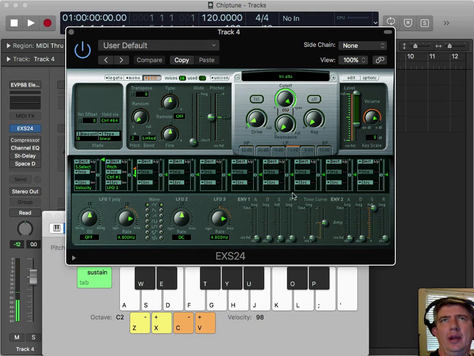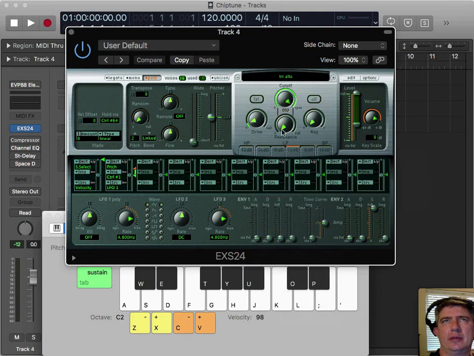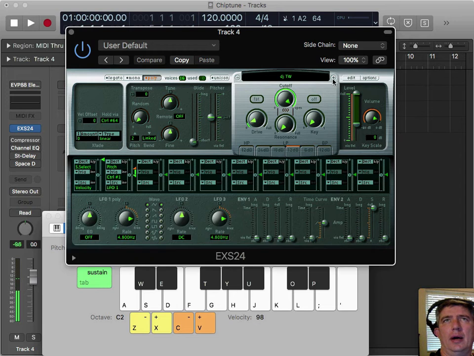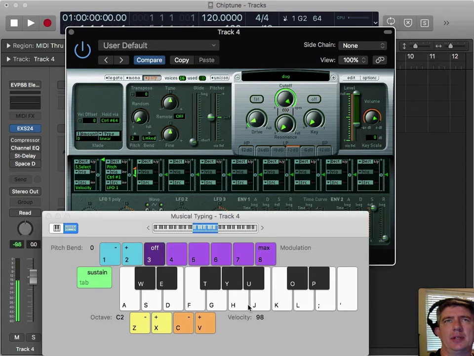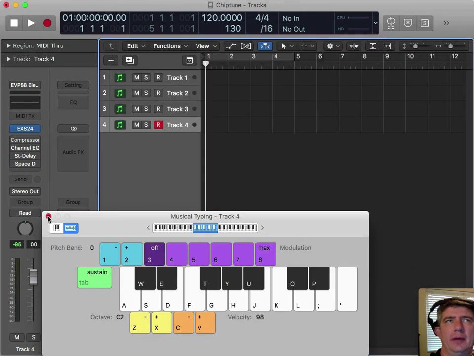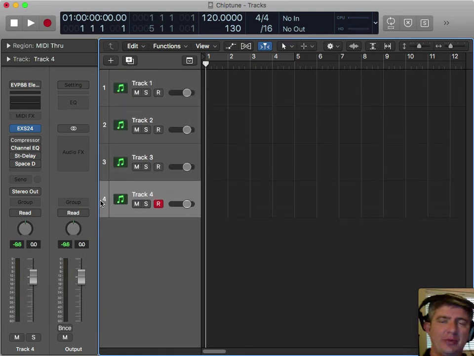So provided are a couple of chiptune sound banks. Let's see here, like drums and basic tones and synths. So you have to use the sounds that are provided for the project. You are limited to only 4 simultaneous instruments playing at the same time. You can use more than 4 tracks. You just can't have more than 4 playing at any one time.